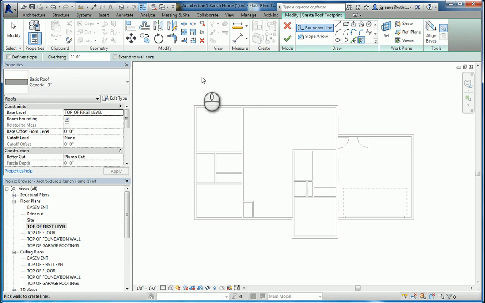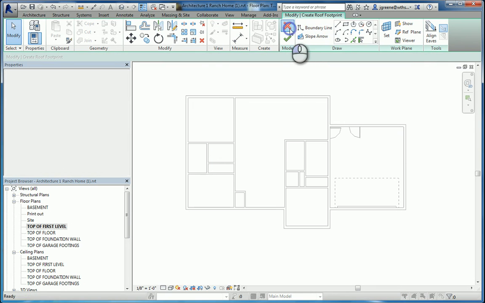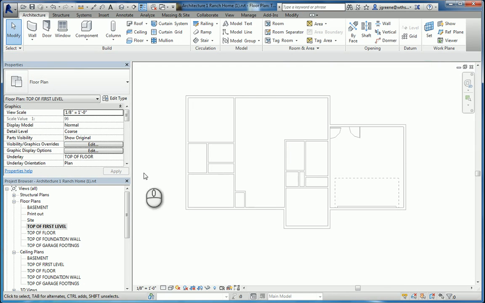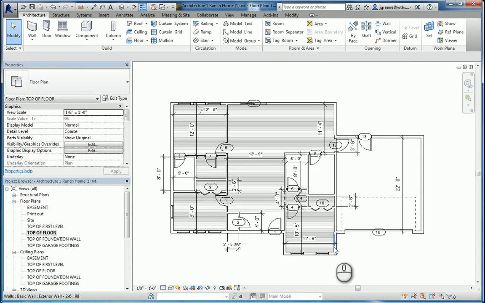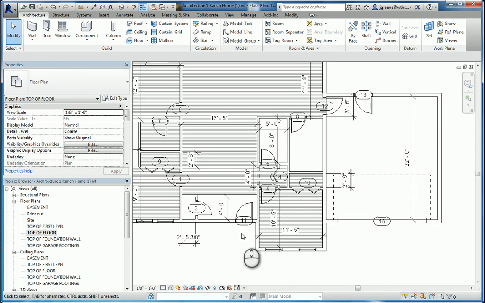And essentially, for your overhang, generally what I found is 1 foot looks pretty good on this house after some messing around. So we're going to create 1 foot overhang. But actually, before we do any of that, you created the roof. What we want to do, let me just go back here for a second. You want to go to your top of your floor, and we're going to make this a little bit easier. We need to align 2 walls so we don't get some kind of crazy output.